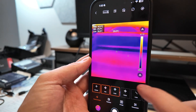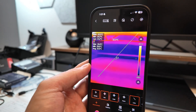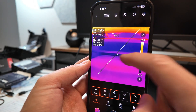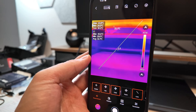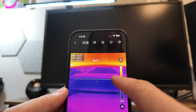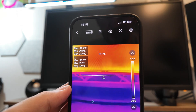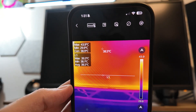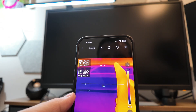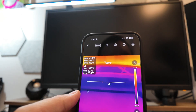You can also do a line, which is a really cool tool — you can draw a line across a surface. So if I draw a line, it pops up as Line One. The maximum temperature in that line is 38 degrees, probably up in the corner. The minimum is 29, and the average across the line is 32. Now watch what happens if I bring my finger in — the max went up because it's measuring the pixels, the max in that area. Half the line is in my hot hand, half of it's not.